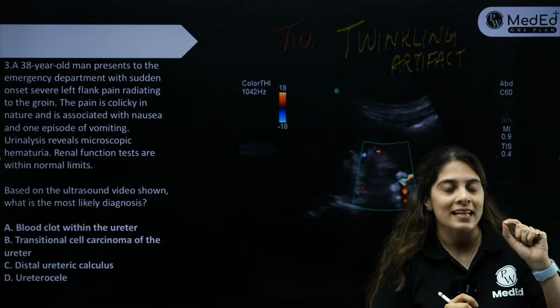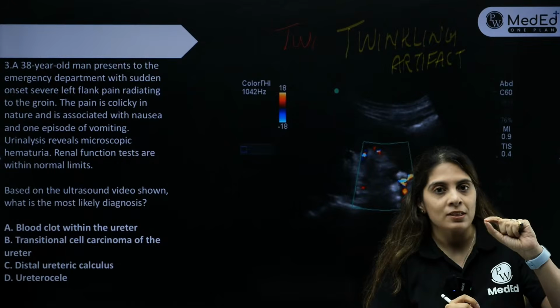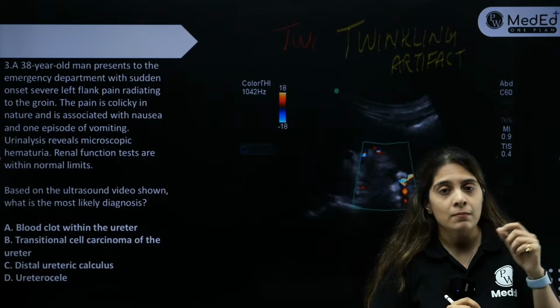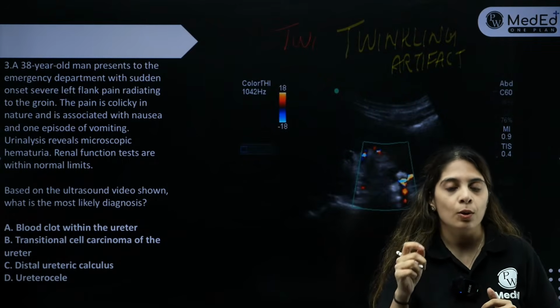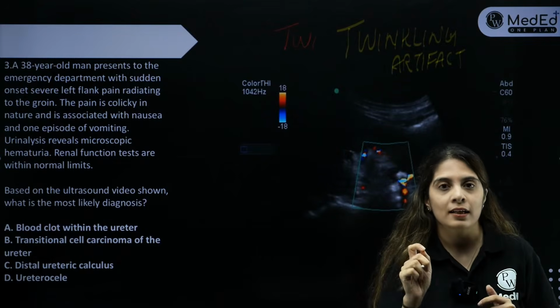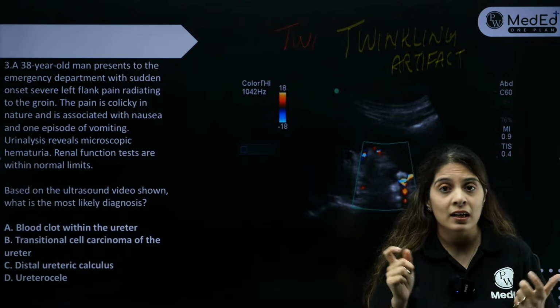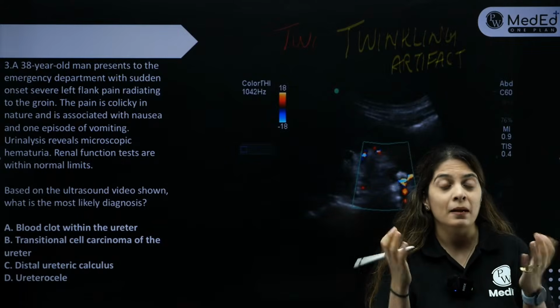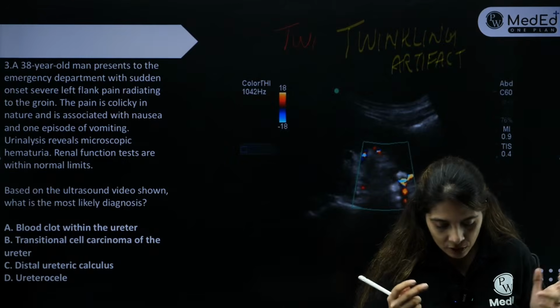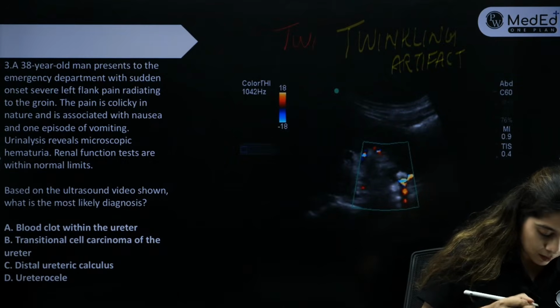So this is how we radiologists pick up small calculi, especially if they are present in the vesico-ureteric junction. These are very small calculi, and sometimes you are not able to see them without putting the color Doppler. But once I put the color Doppler, and if I am seeing this twinkling artifact, I am very sure that there is a calculus present. How will a calculus look on a normal B mode ultrasound? It will look hyperechoic, right? So that is about this particular option over here.